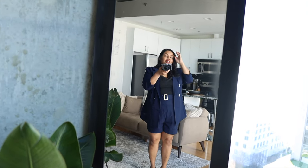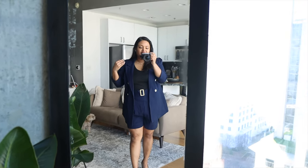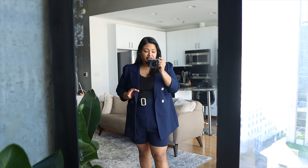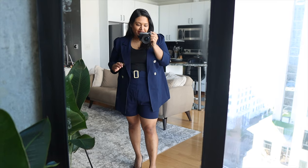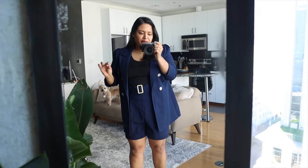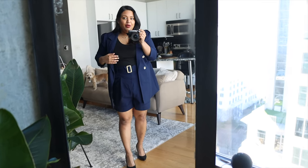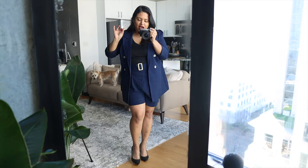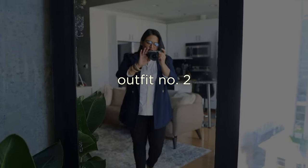I love how the blazer just flares out a bit. The cons — honestly it's my fault — I should have sized up a bit. I was nervous the blazer wouldn't fit well. This is a size 18, but the shorts are completely unzipped in the back because I'm an apple-shaped body and all my weight is in my stomach, so these are typically tricky for me. Right now the belt is holding it together. I'll probably get this tailored, but I genuinely love how this blazer looks — this is an outfit I love.